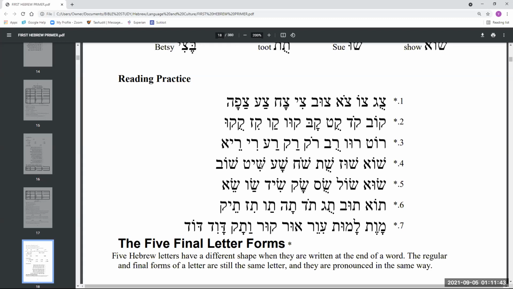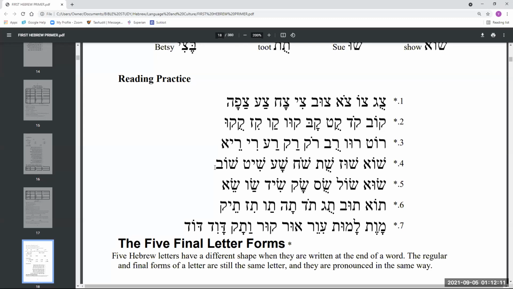What's that? Put it together. Shin. No, that's not a mem. Sheet. Sheep. There you go. Good job. Last one. Shin. That above it is an o. So, soap. There you go.